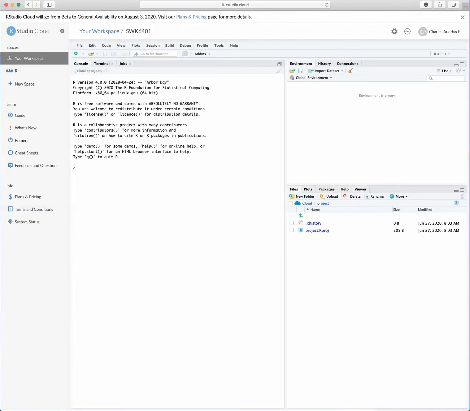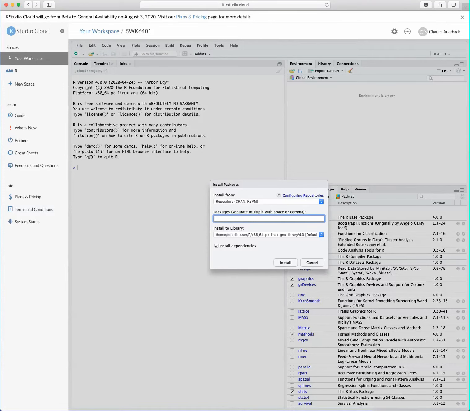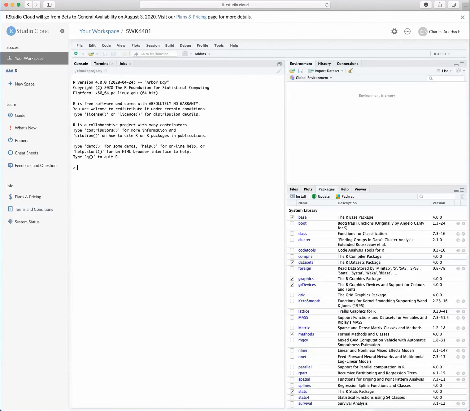So now to install a package, just go to Packages, and you would click Install, and since you were installing SSDforR, you would type SSDforR and then click on Install. It'll take a second or two to invoke, and now I've found the package and it's ready to go.